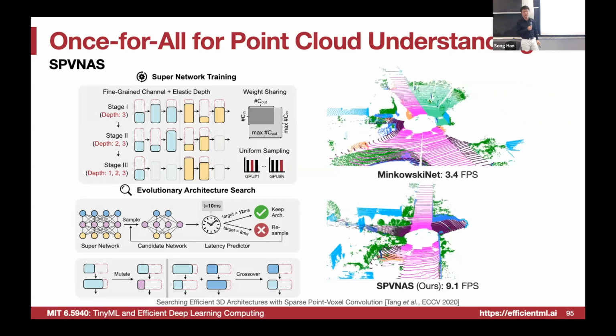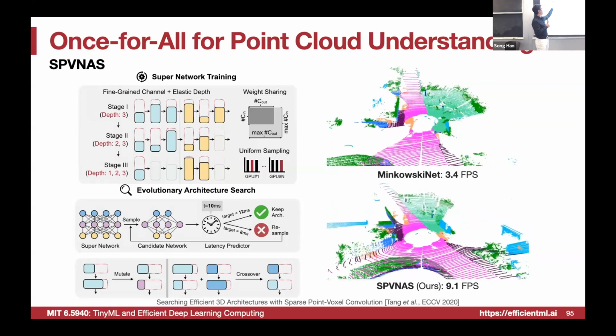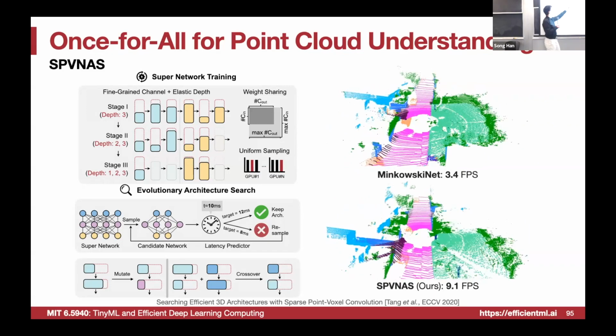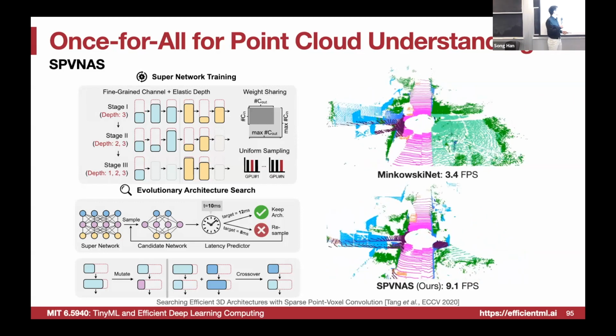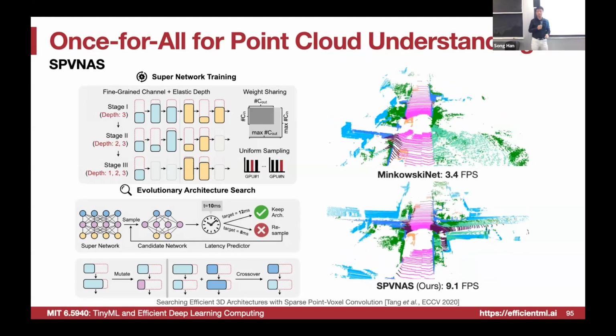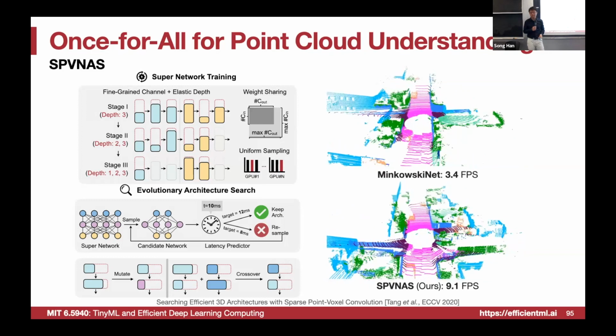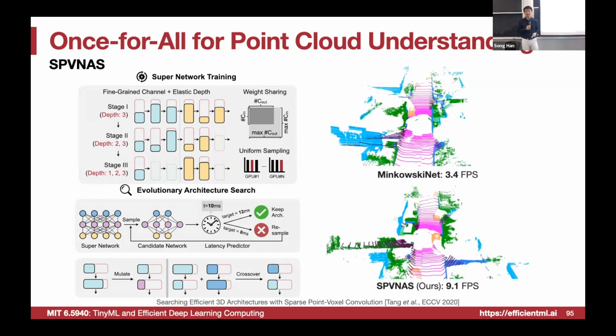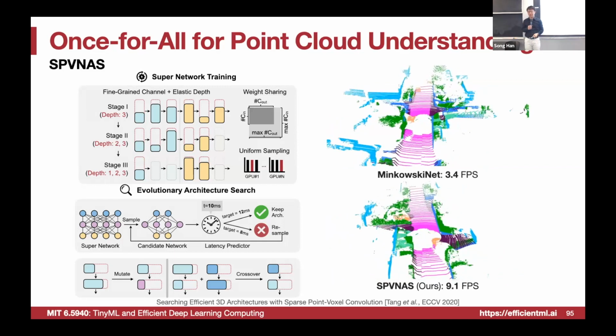Okay, so progressively shrinking the depth, and also we can progressively shrink the width. So this channel input, channel output, we can support these 2 dimensions. So you support elastic channel number and also elastic depth.